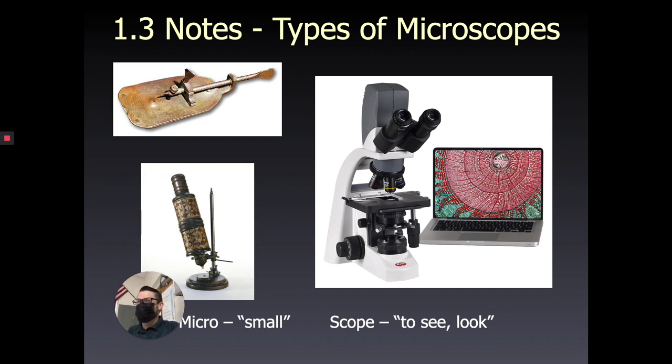A magnifying glass is a simple microscope in that it has a lens, it makes things look bigger so you can see things that are smaller than the eye can see. Okay, so the microscopes that we use today are more sophisticated and allow us to see a lot more. But the invention of the microscope actually gave us a whole new view on the world and just life in general. Prior to the invention of the microscope, people had some very interesting ideas about how life worked.